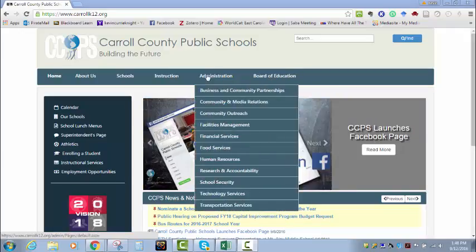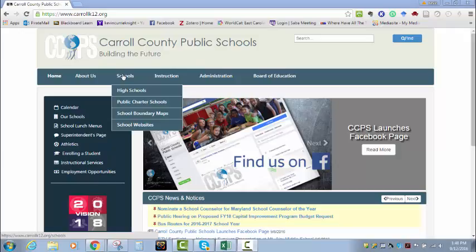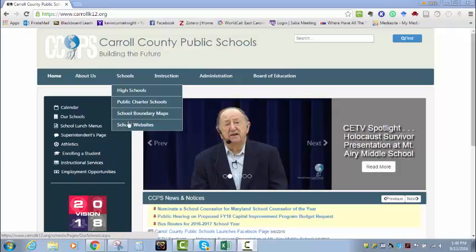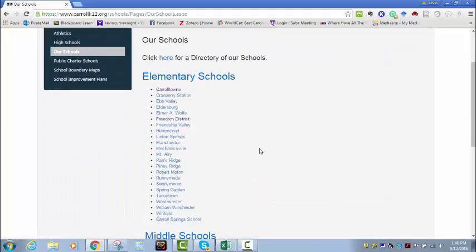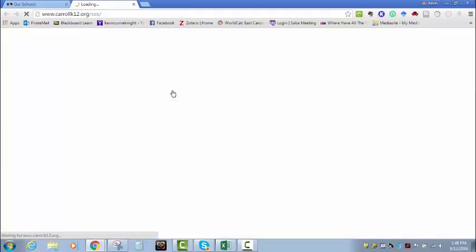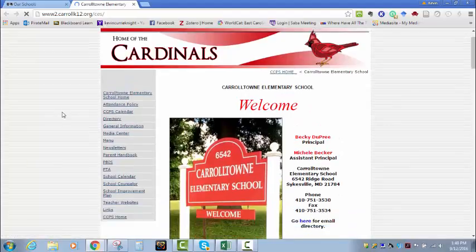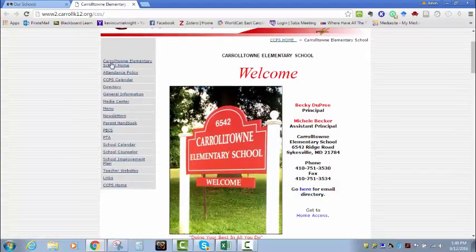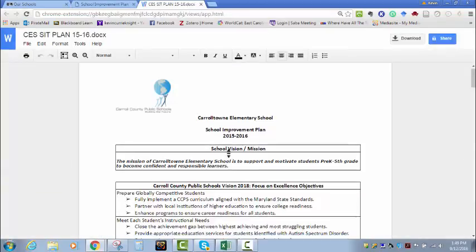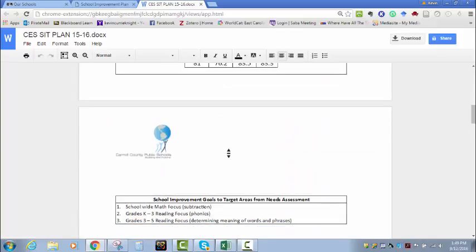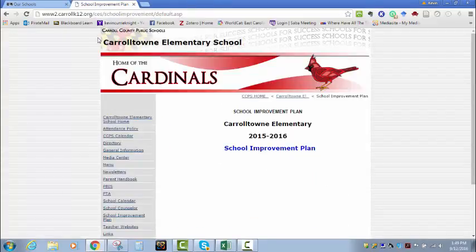So the next spot to go to is individual schools. Let's go to the individual schools and click on a few to see if we can find their school improvement plan. One that I've seen is fairly obvious is Carrolltown Elementary, where I went to elementary school. If you look closely at their side tabs, they have a spot for school improvement plans right here. You can click on it and pull up their school improvement plan directly from their website. So if it's not on the district website, oftentimes it'll be on the school's website.